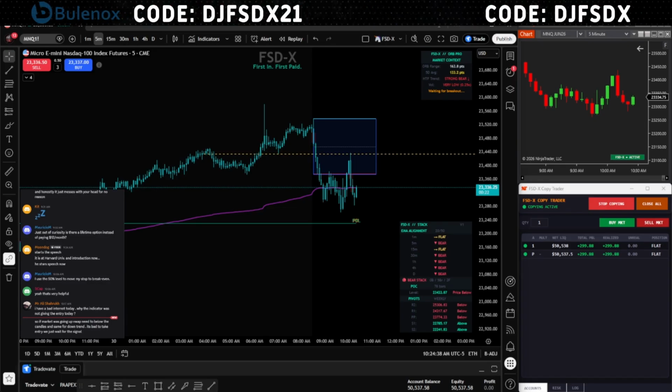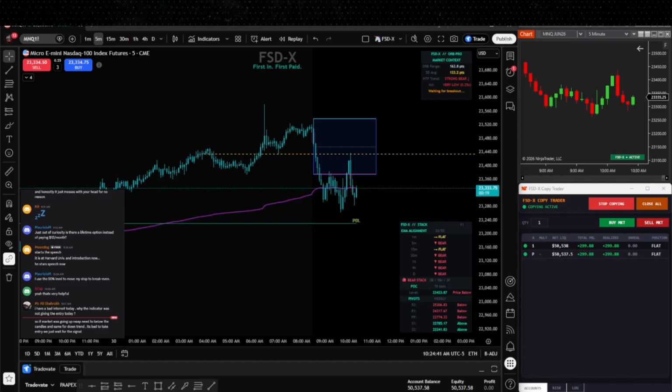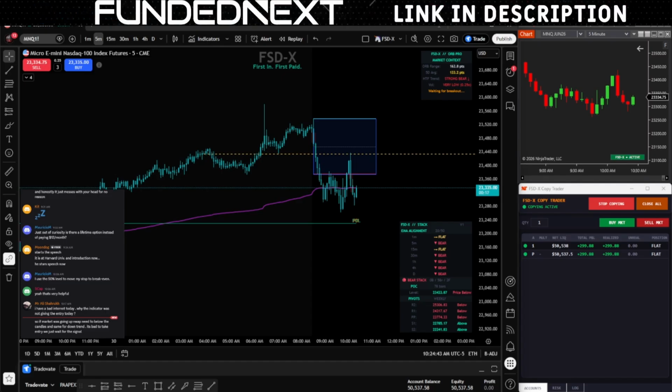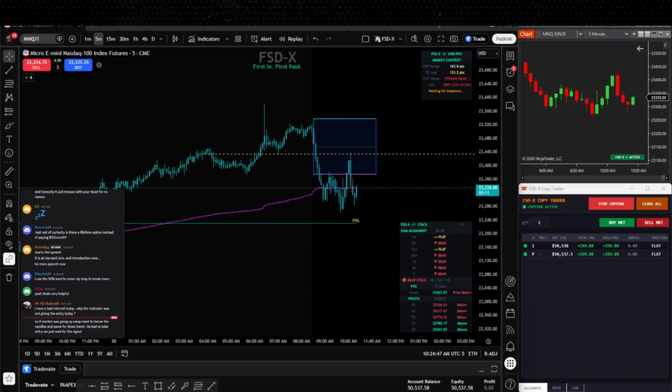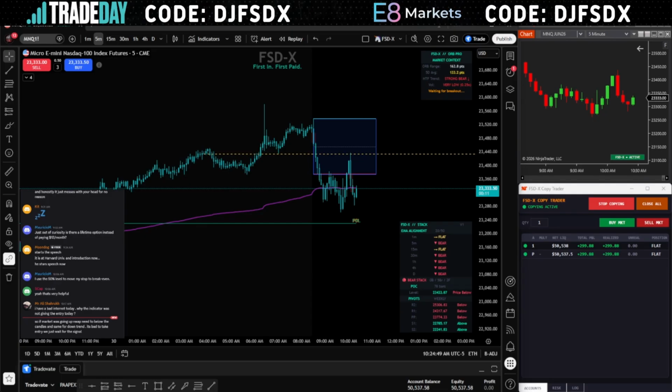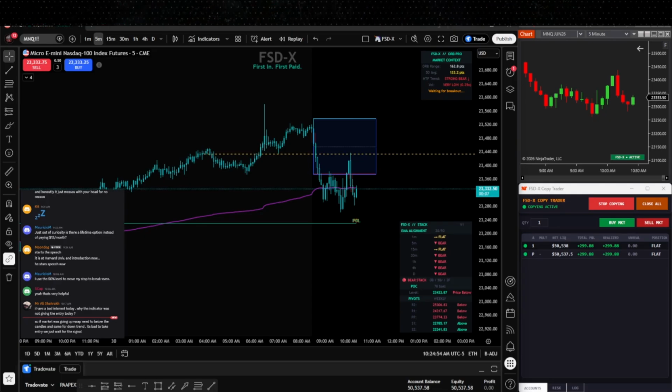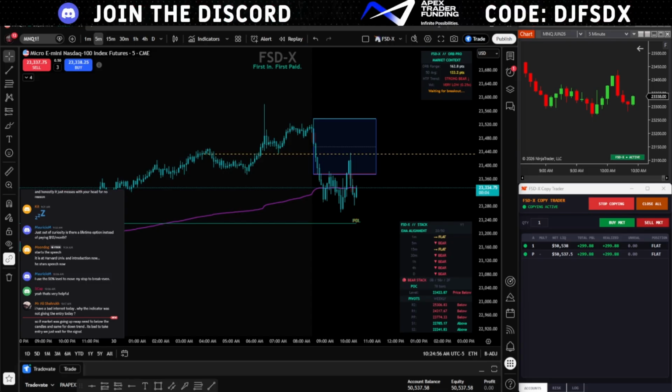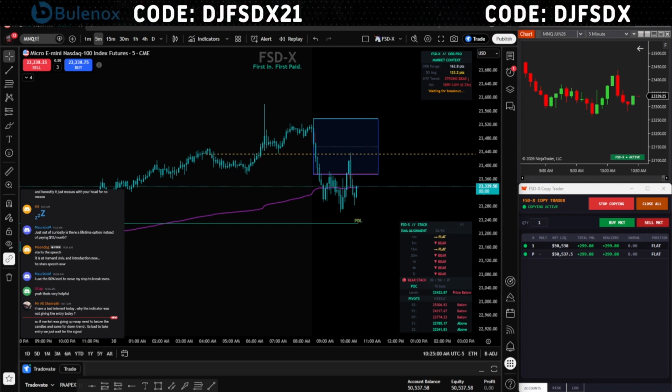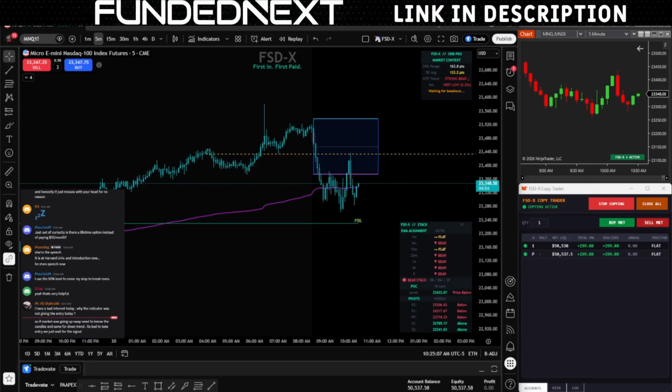So from the data, going with VWAP is always a good idea. Just being on the right side of it definitely does help. It definitely does improve the win rate, because the last thing you want to do is be dealing with VWAP, because it could act like support and resistance. And right now, we're kind of just in the middle of VWAP, just going back and forth, back and forth.